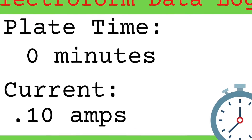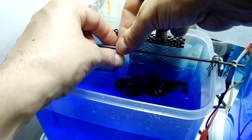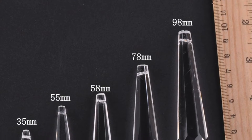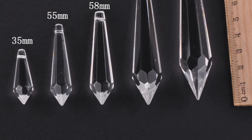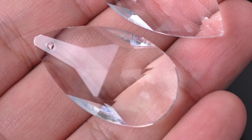We set the current at 0.1 amps and the leaf is now ready to go into the electroforming bath. Make sure that the leaf and the eye pin are fully submerged. Due to the camera angle some shots will look like the leaf or eye pin is not fully submerged, but it is. The leaf may float at first. Some electroforming artists weigh the leaf down using fishing line and glass weights or a very rigid hang wire. My preference is to wait for the copper to build up and weigh the piece down naturally during the process. Some items such as wood may need to be weighed down.